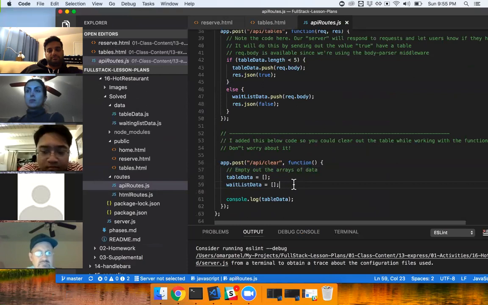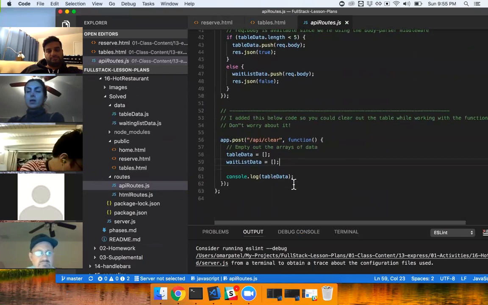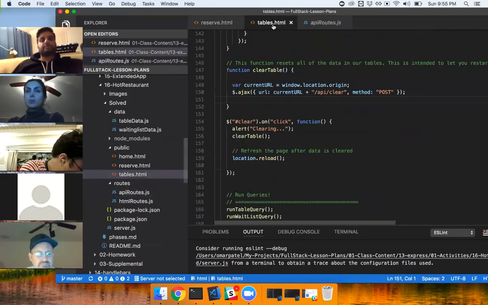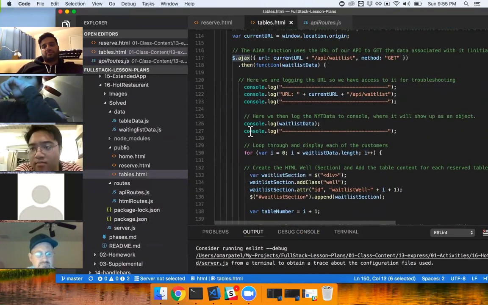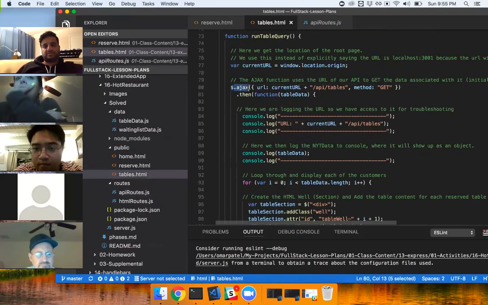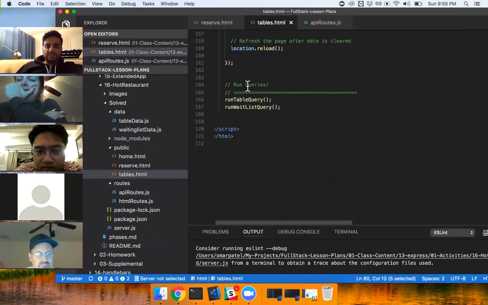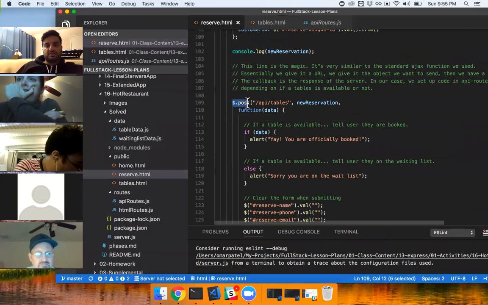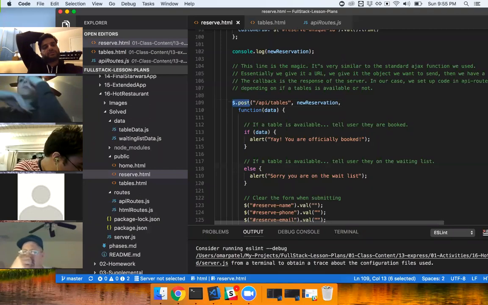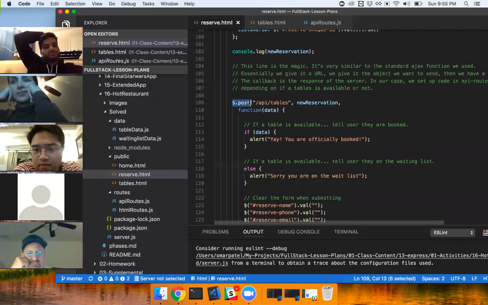Omar, is the clear function the only place you call for an Ajax call in this whole project? No, I saw your .ajax. Okay, so it's a good question. It seems like we're only using Ajax here, right? But it is in multiple places. This is all just a long way of writing Ajax calls. If you go to reserve, it says .post. This is actually an Ajax call. It's just a shorthand function in jQuery that makes it easier to write Ajax calls.